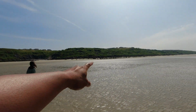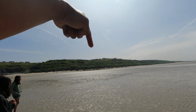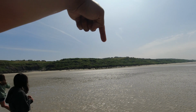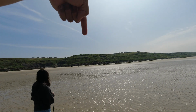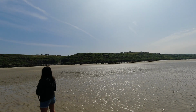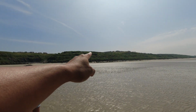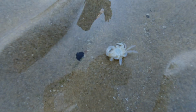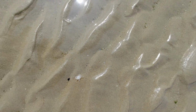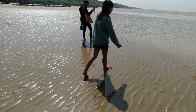You can't really see our camper, but we're somewhere over here. Yeah, right? Somewhere over here. We can see the top of some over here. So, yeah, you don't want to walk down any of these bluffs. So it's nice that there are stairs that go down this way. This is a very crabby beach. Yeah. A lot of dead crabs. I'm sure there's live ones too. They're just hiding. And over here.